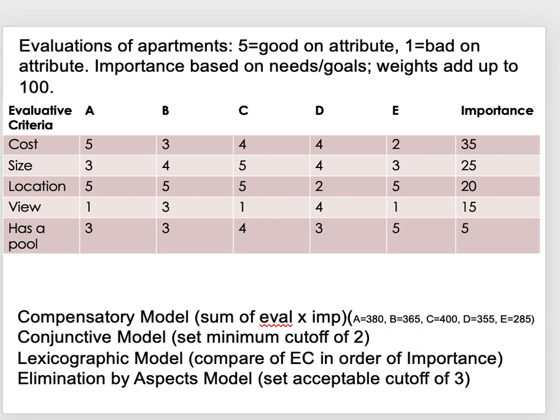And the interesting thing about these decision rules is you can give people the exact same evidence, or they can have the exact same judgments about an option on different dimensions, but depending on the rule that they use or the model that they use to help make their decision, they'll actually end up with a different outcome.